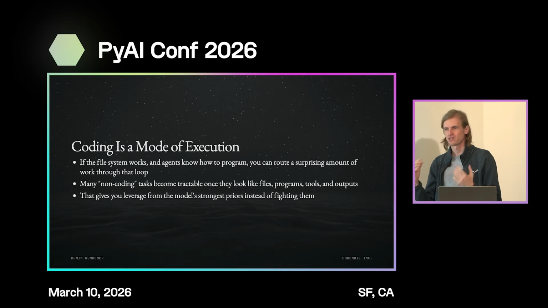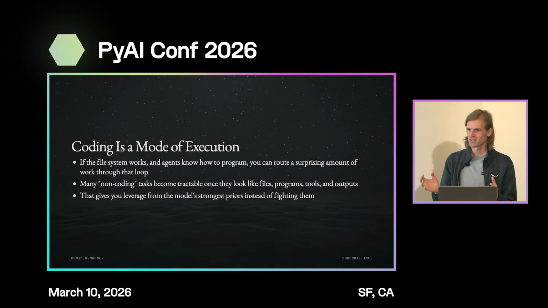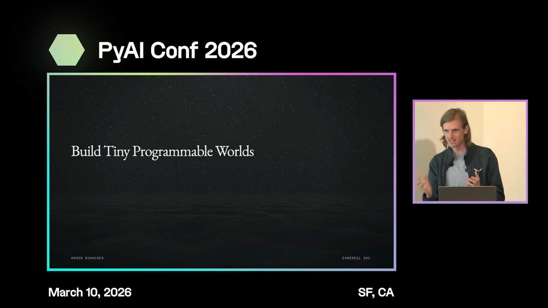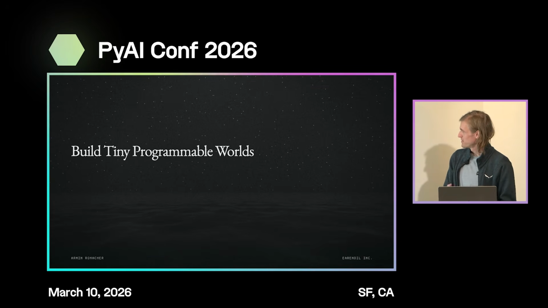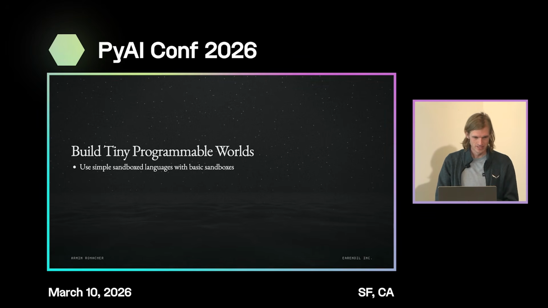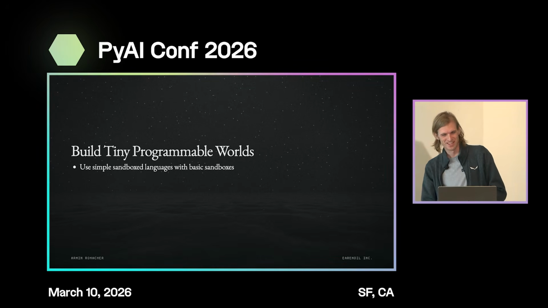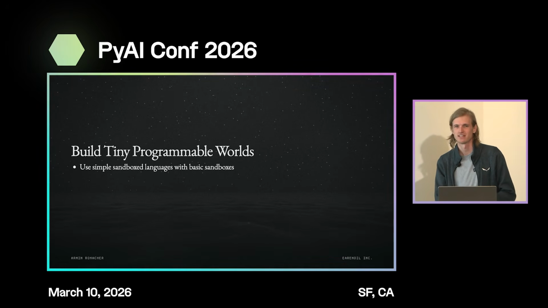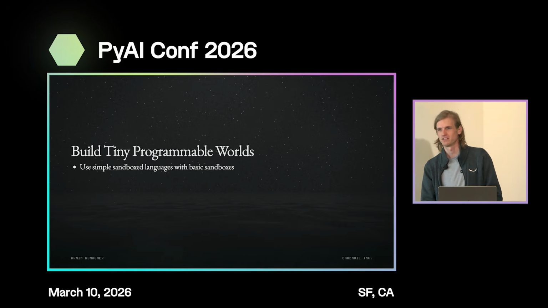And I, for a while, was trying to fight this idea that everything turns into a coding agent, because in many ways it's not what you want. You have this idea that you provide a bunch of custom tools and it's going to magically work, and unfortunately, it doesn't seem to be the case. So instead, my approach so far has been to build these tiny programmable worlds. And since we're at a Pydantic sponsored event here, one of the things that Samuel released is Monty, which is basically a custom mini Python that you can use as an execution layer.